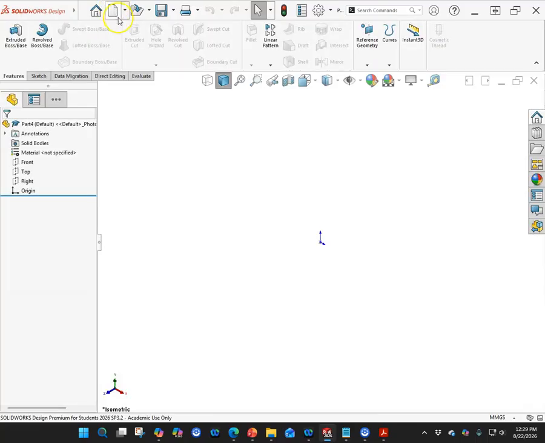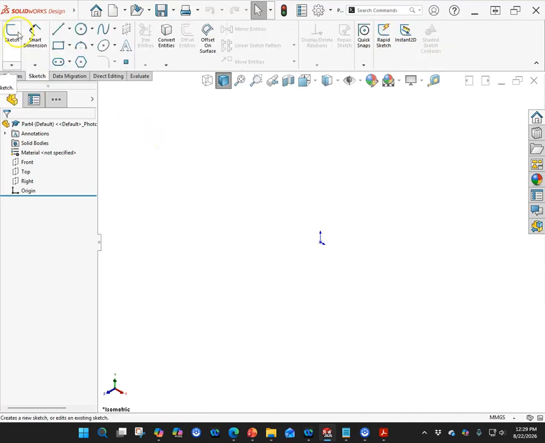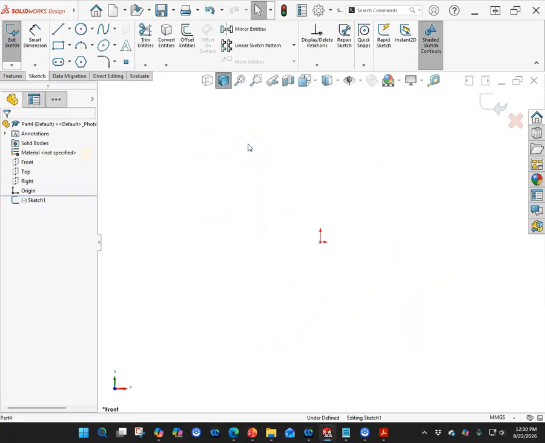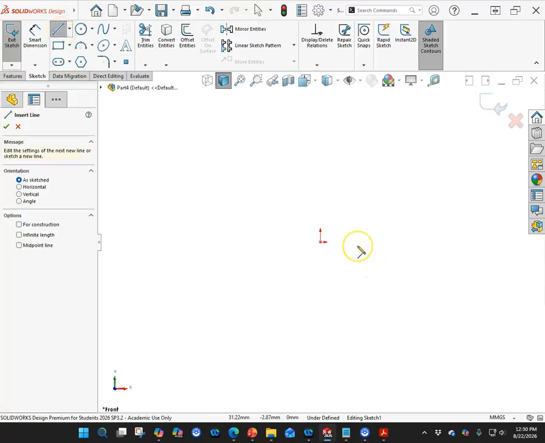So new, and the part millimeter, and I want to open a new sketch, and I'm going to see if this does the planes. All right. So last time I'm not quite sure what I clicked through, but when you hit the sketch without pre-selecting a plane in the feature tree, it gives you the preview, and then we're going to go ahead and put this on the front. And when I go to start the sketch, we'll just start in the bottom left.